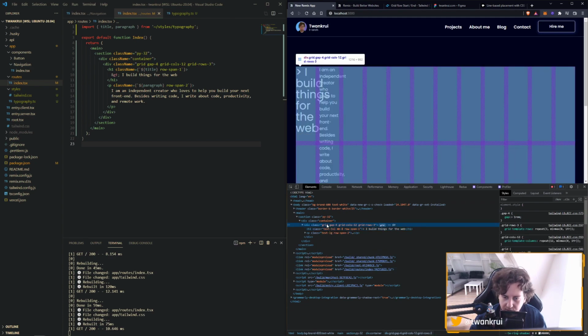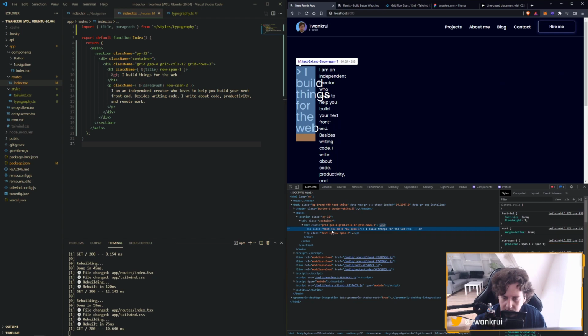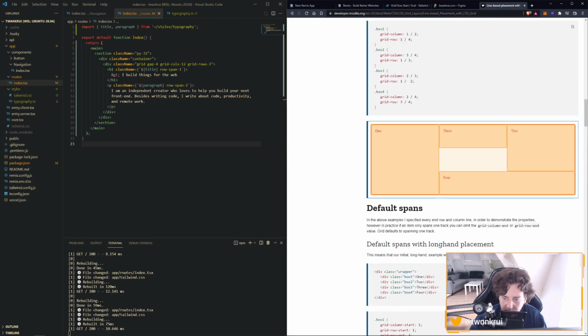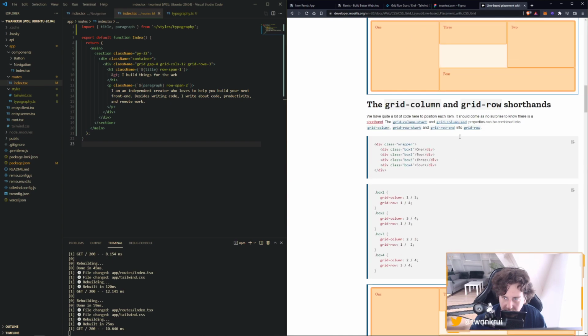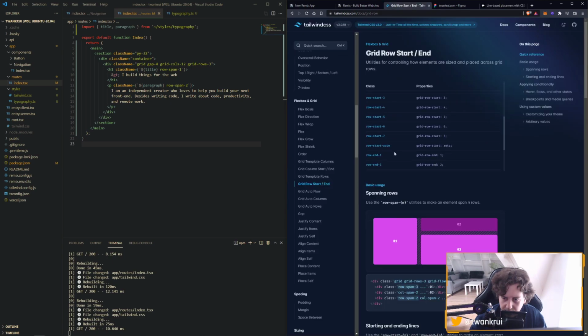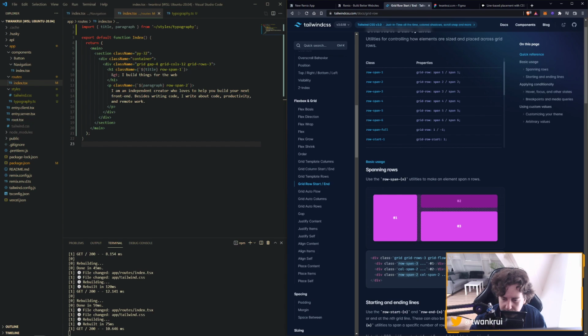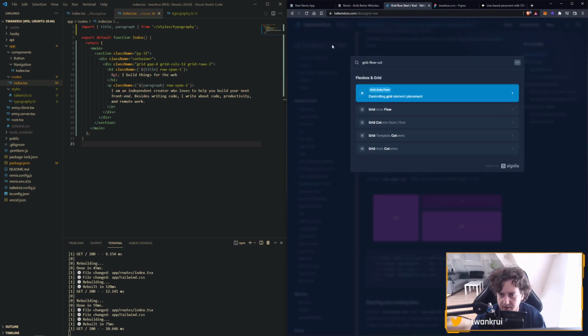So this is grid. We have 12 columns. And here I'm saying one, three... What is grid flow?